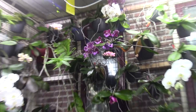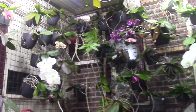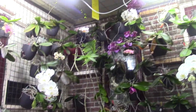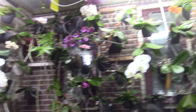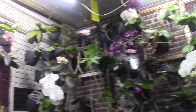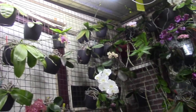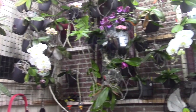And they're not that difficult to grow, I think. It's now evening, around 7 o'clock and almost dark outside, so I have my lights on. I don't want to blind you, but I'm just showing the lights. They're hanging above them, simple LED lights, cool white, and that's it.